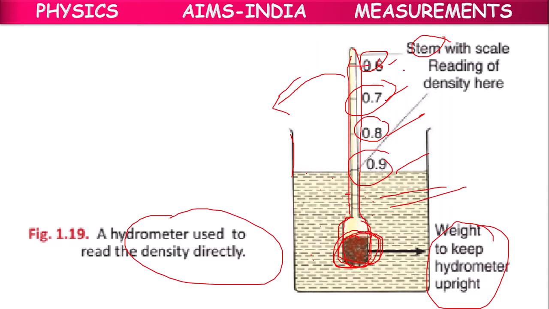So what is a hydrometer? Its structure is like a tube fitted with a bulb at one end. The tube will have a scale marked on the stem. The bulb will have some weight to make it stand straight. When we keep this hydrometer in any liquid, the index point will rise up or go lower, such that where it stops, that will be the density of that particular liquid in which we are keeping the hydrometer. Okay, children.